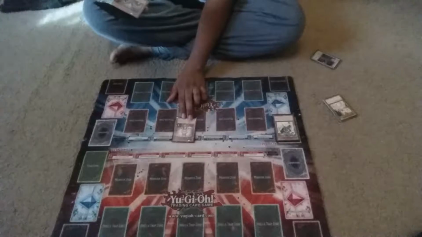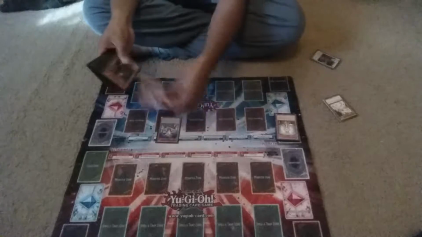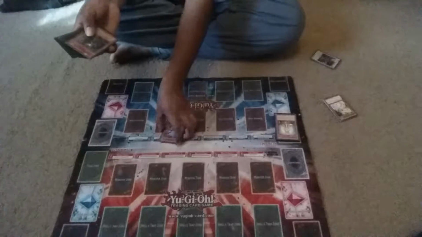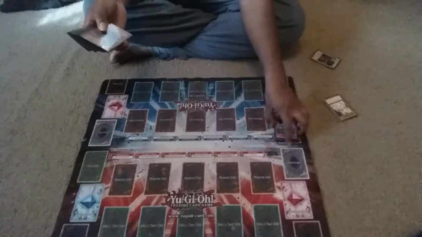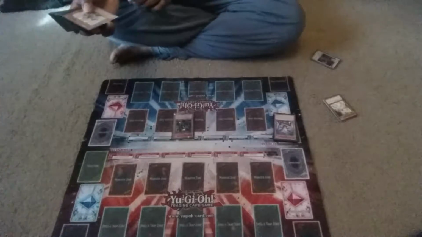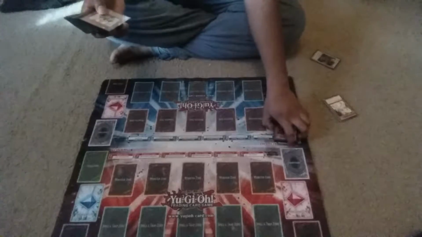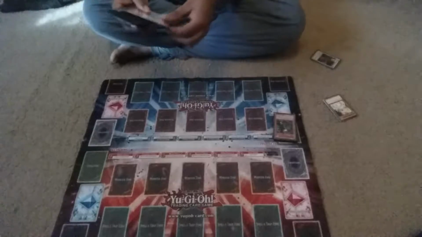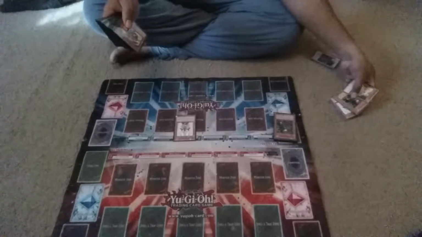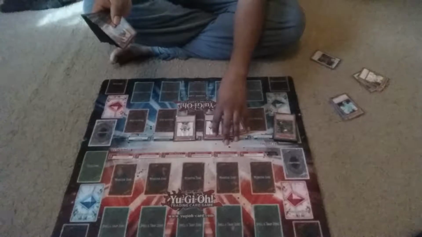We also got one Honest, two Keeper of the Shrine, Magician of Faith to add a spell card from my graveyard, one Master with Eyes of Blue, and also two in the side.